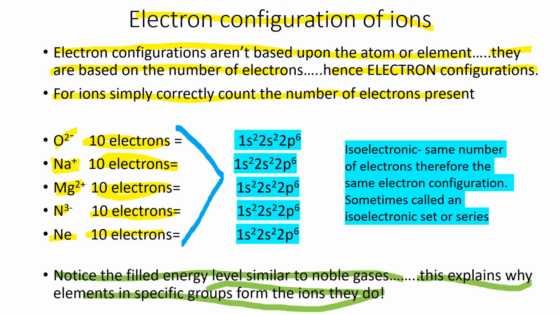Why are our noble gases not typically forming a lot of ions? They have that filled energy level. So now that we got a little bit more details on electron configurations, some of the things we talked about previously, the charges that get associated with each group, start to make a little bit more sense. We're able to fill in those things that you kind of just memorized before. Now you see the rationale behind some of that.